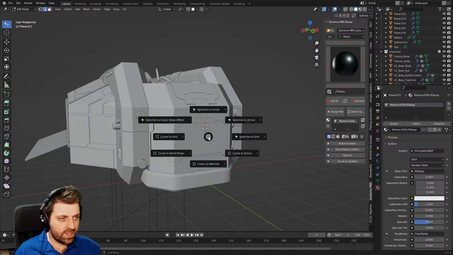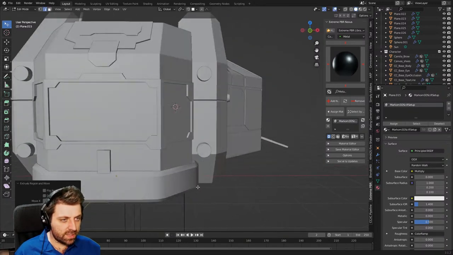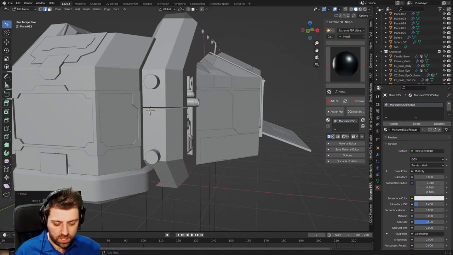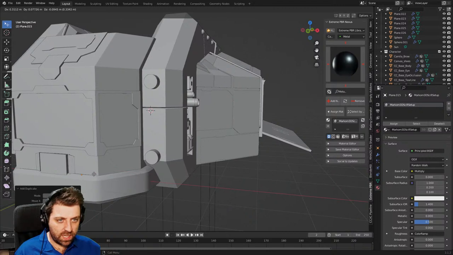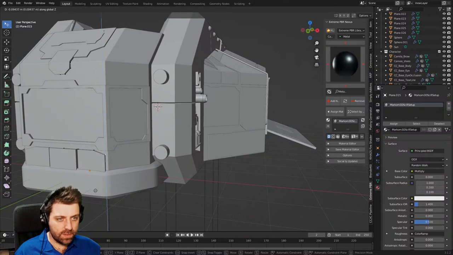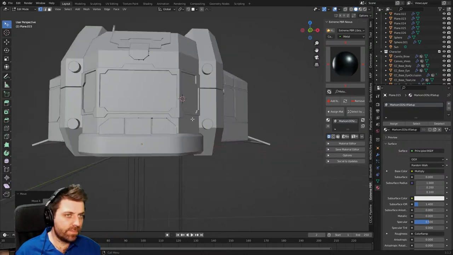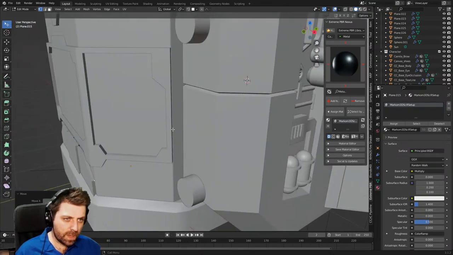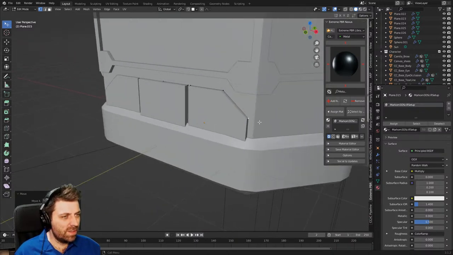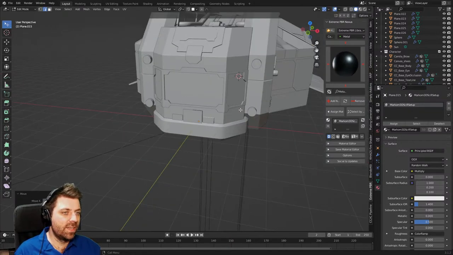Let's go shift D to the Z, E to extrude along the Z axis. Let's go G to the X, shift D, X, E. I don't like the look of that. Do I like the look of that? I don't really. Let's delete those vertices, G to the Z, bring that down. Now it looks like a bus.